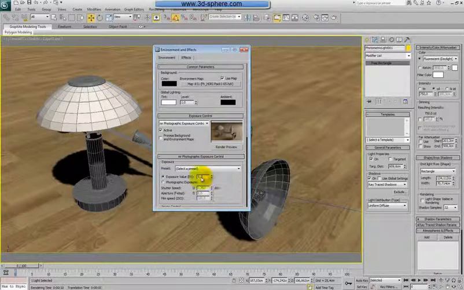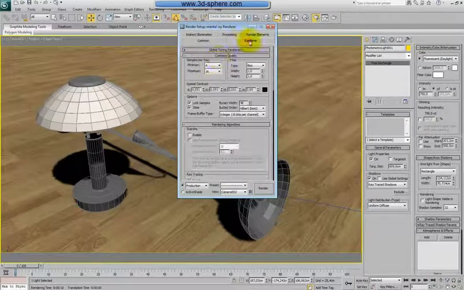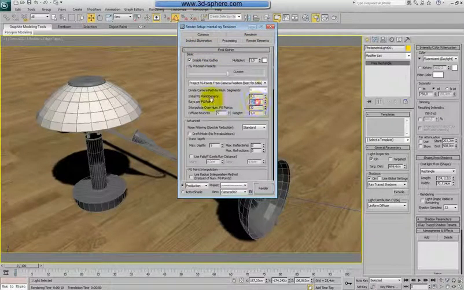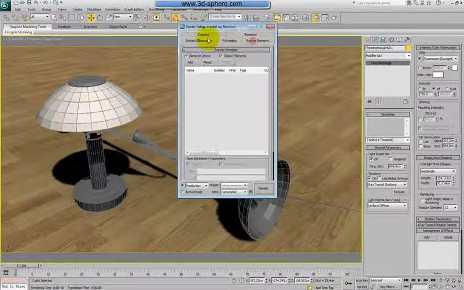Yeah, probably 5.5 is too much. 5 should be much better. And I'll make the render a little bit higher. Let's go here with 500. 5 bounces should be enough, and this is fine.